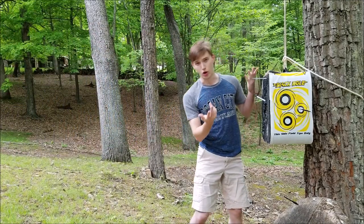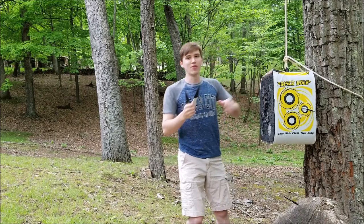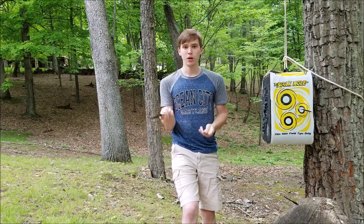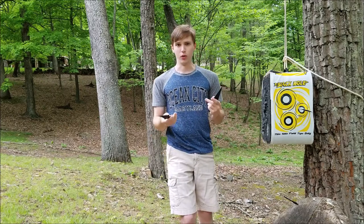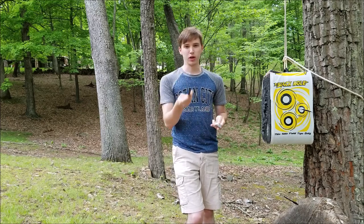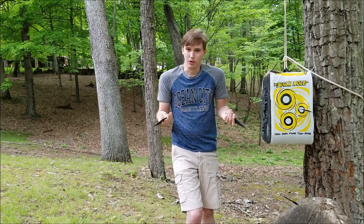Hello everybody, Jardine here. What I've got today are some new throwing knives by Cold Steel called the Black Flies. This is from a new line of throwers called the Minis, which are only 8 inches long and 2 millimeters thick. There are two designs, but this is my favorite, and I figured why not pick them up and see how they do.